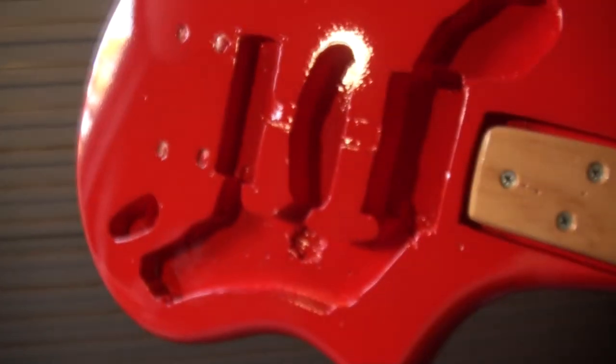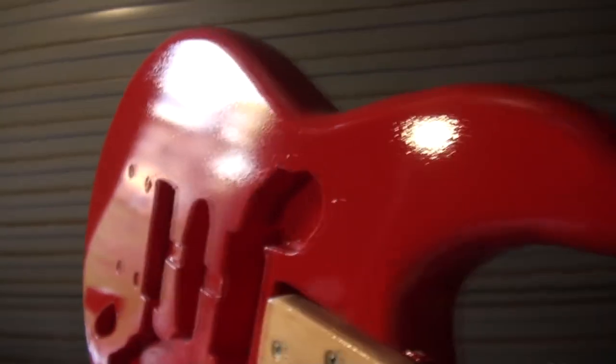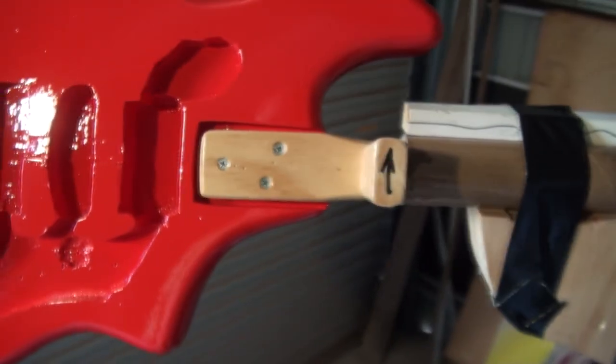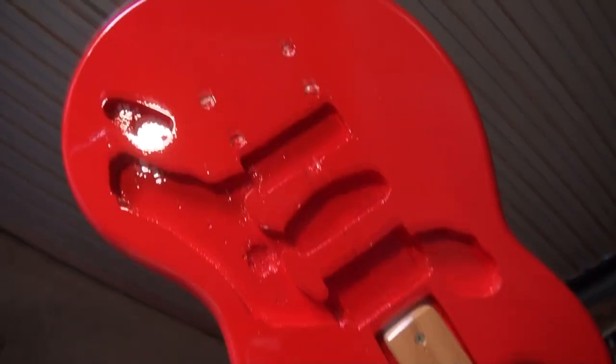Here you can see the orange peel effect that is normal for a sprayed guitar. This was the last coat that I needed to do for this project. In the next part, you will see the buffing process that I apply to all my projects.